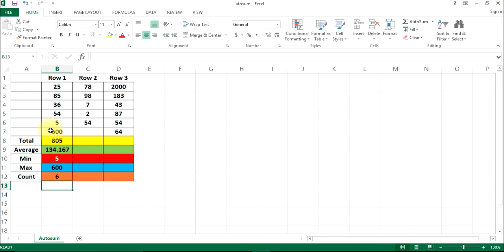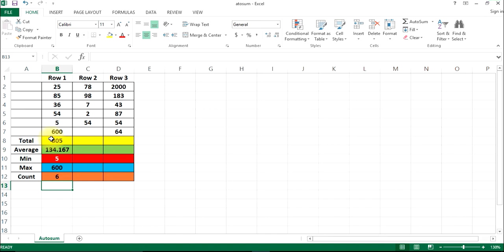Now what we're going to do is fill in the total, average, min, max, and count for row 2 as well as row 3. Seeing as you're a beginner in autosum, it can seem kind of tedious and stressful to try to learn this. But there's a faster way to find these formulas for the rest of the rows we have remaining. One of the great features that Excel has is called the autofill feature, which automatically fills a formula by copying and pasting.